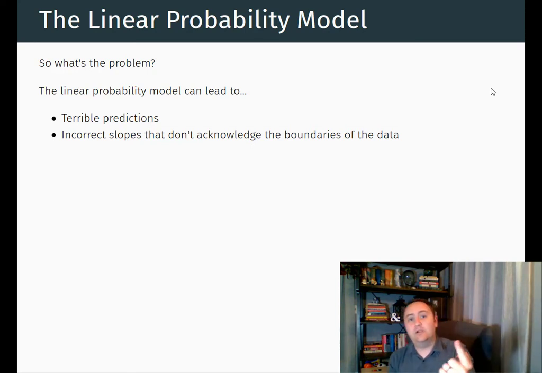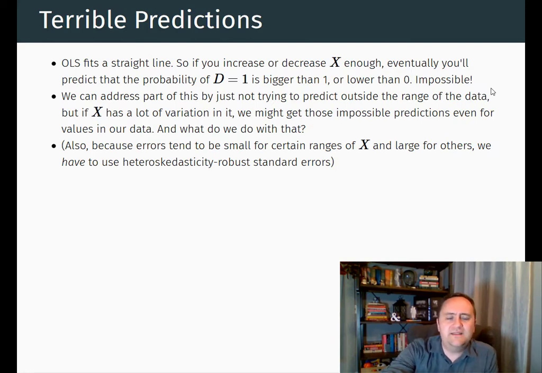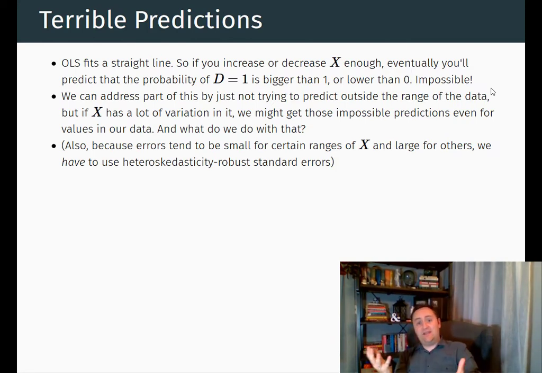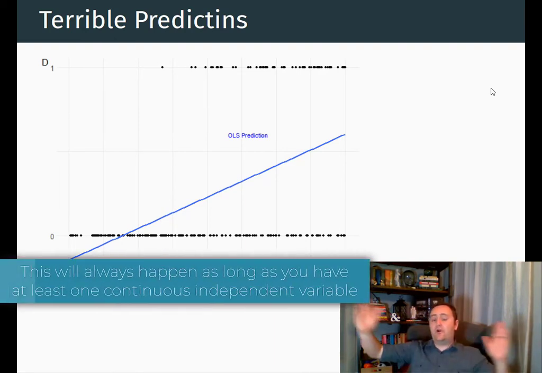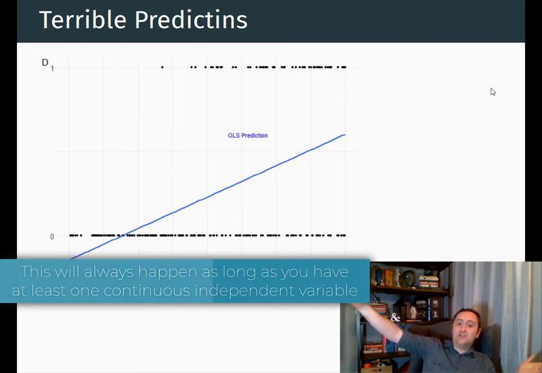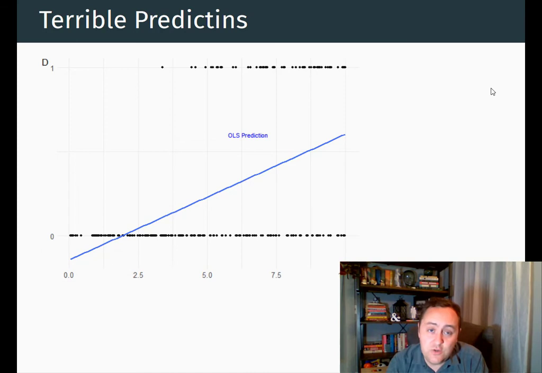First of all, it makes terrible predictions. And second of all, the slopes themselves are actually incorrect in some cases. So what's going on there with that? So first of all, something that you might notice is that this is fitting a straight line, and the straight lines have infinite range, and that means that eventually you're going to predict that the value is, the probability that you have to get a 1 is either below 0 or above 1. This is always going to be the case as long as you go far enough out in the range in either direction, but often it is even the case within the narrow range of the data that you actually have.